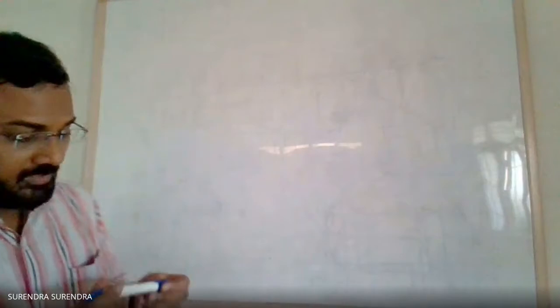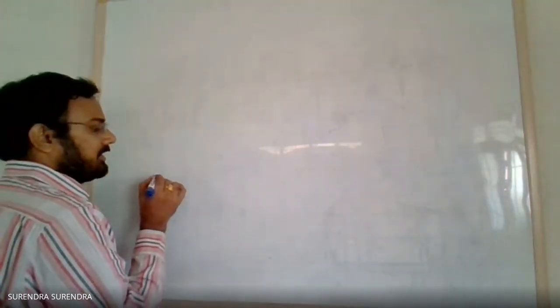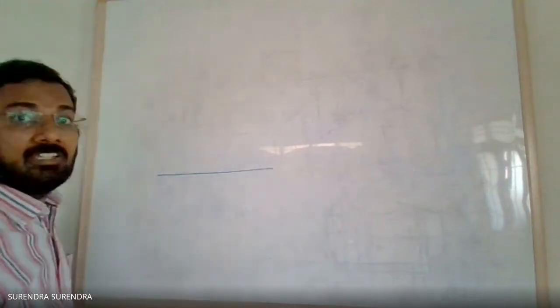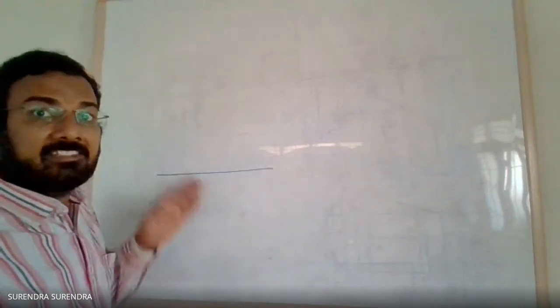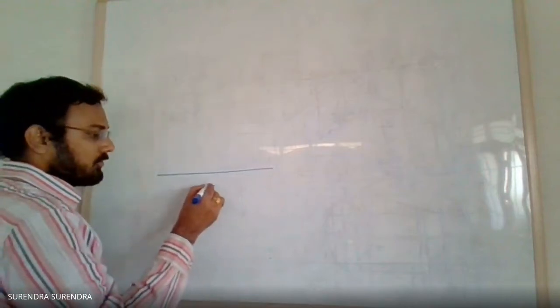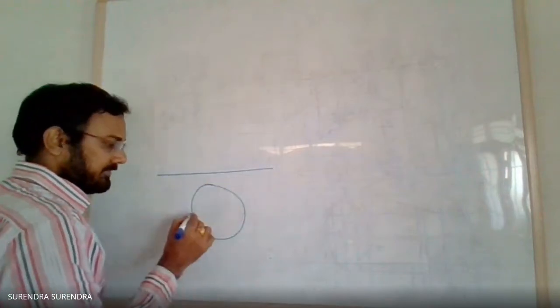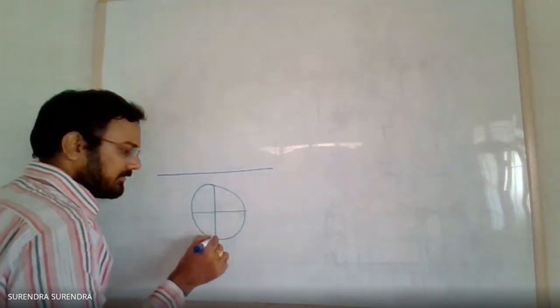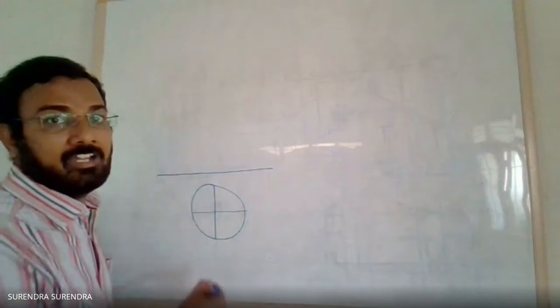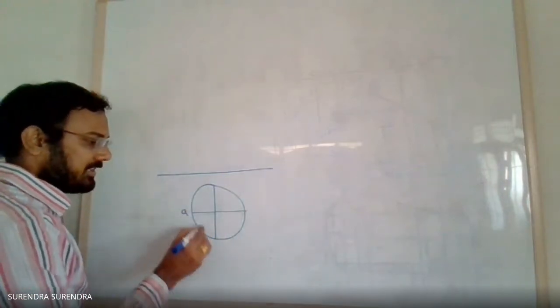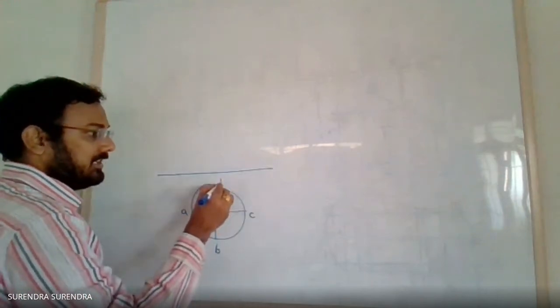Now, development of lateral surface of the cone with base diameter 48 mm and altitude 55 mm. And here the position of the solid is not given. So, as the position of the solid is not given, we are assuming it as the simple position, that is with base on HP and axis perpendicular to HP. So, true shape in top view. Let us divide it into 4 parts, sufficient, as it is without any cutting plane. Let the points be A, B, C, D.